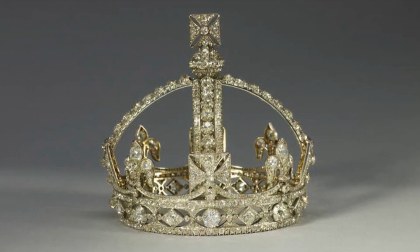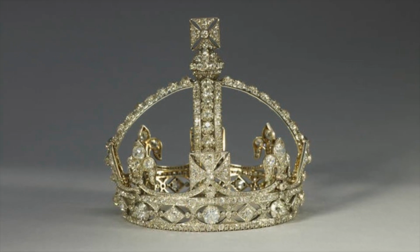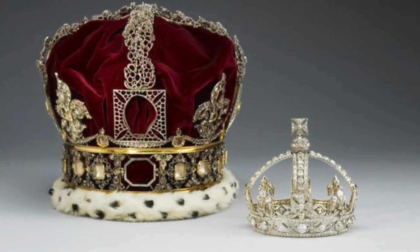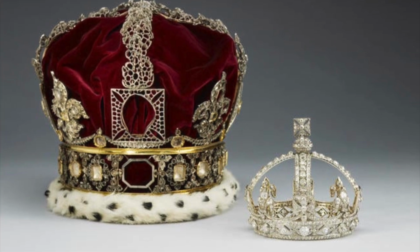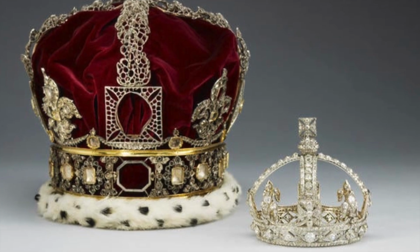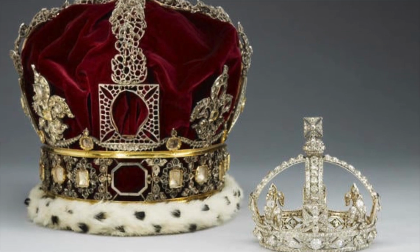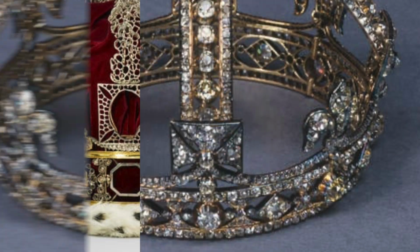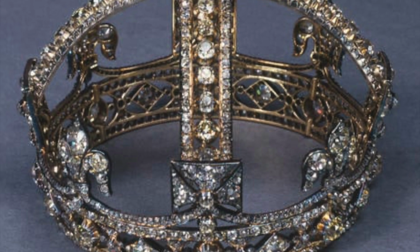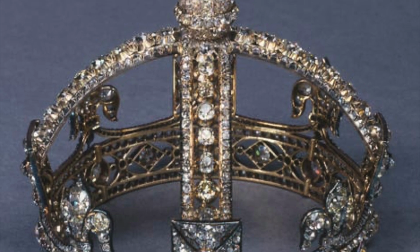The small diamond crown, designed to complement her widow's veil, is a delicate piece standing 9.9 centimetres tall, with a diameter of approximately 9 centimetres and weighing just 160 grams, a fraction of the imperial state crown's weight. It is adorned with 1,187 brilliant and rose-cut diamonds. The design mirrors the traditional style of the imperial state crown, complete with a crest of crosses patées and fleurs-de-lis, arches and a monde topped with a cross.